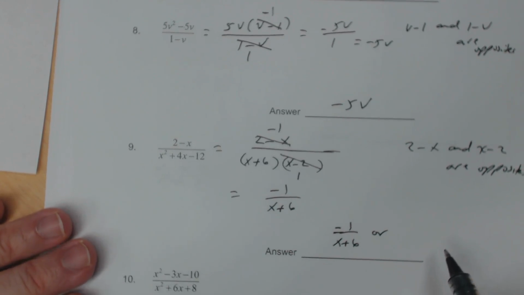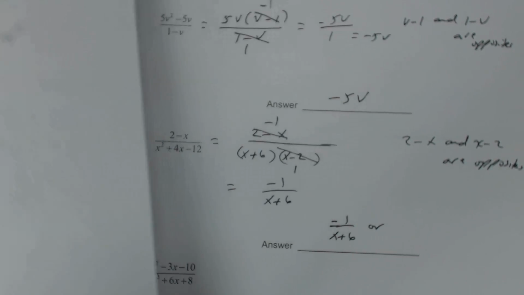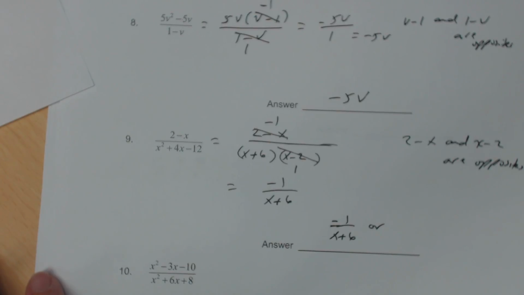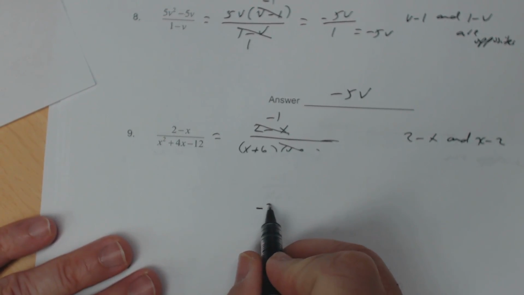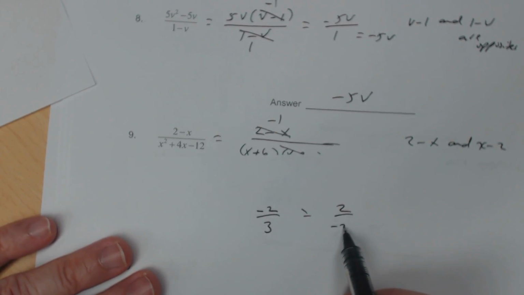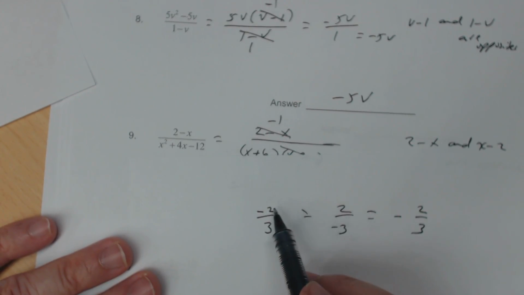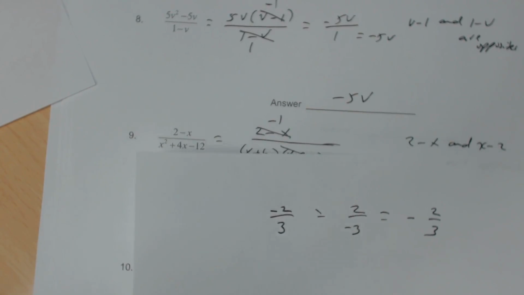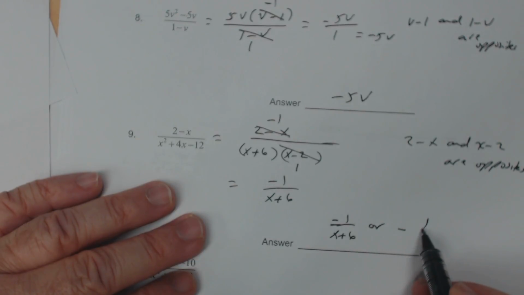Now another way of writing this, by the way, if you remember this from a previous course, if you had, let's say, negative 2/3, then remember that also means the same thing as 2 over negative 3, which means the same thing as negative 2/3 like this. So the opposite of 2/3 is a negative 2/3. So basically, this negative symbol, you can just put it like this, and it'll be the same thing.